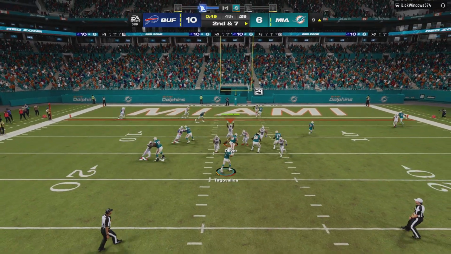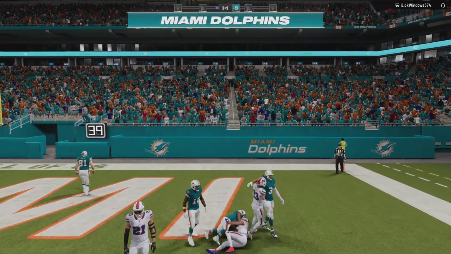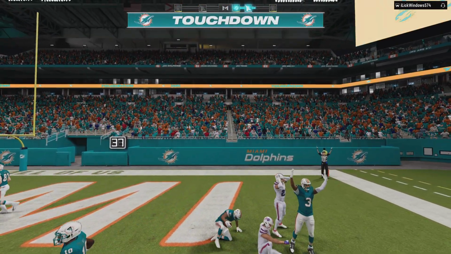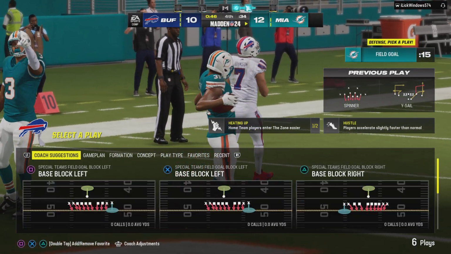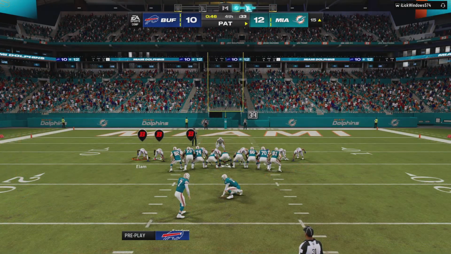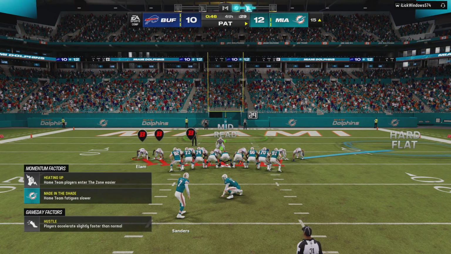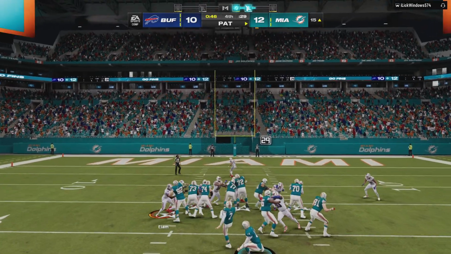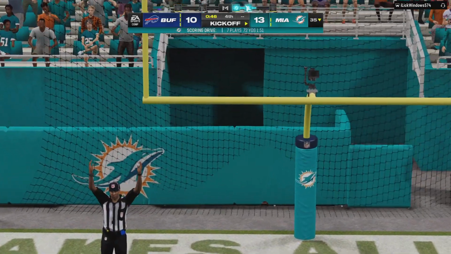Tua. Getting this out to the flat, Mostert. He takes it across for the touchdown, and they've taken the lead late in the final battle of four. Wow. Now an important extra point here to stretch this lead to a field goal. He's got it, and this is indeed up to a 3-point lead.